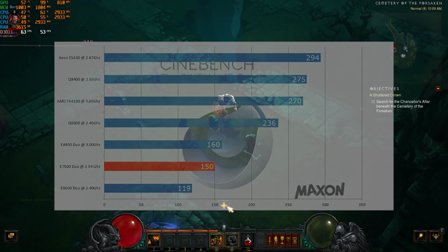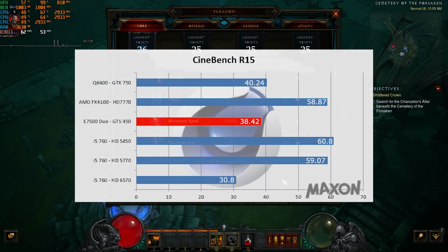Moving on to the NVIDIA GTS450. In Cinebench R15 we scored 38.42 frames per second, putting the card down at the middle lower end of the benchmarks. Now there's a few things to factor in here. We do notice that the AMD cards are actually more favoured in this test, but also the CPU can load or boost depending on how powerful that CPU is on this test.